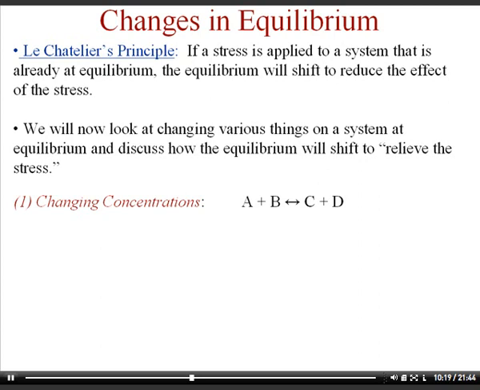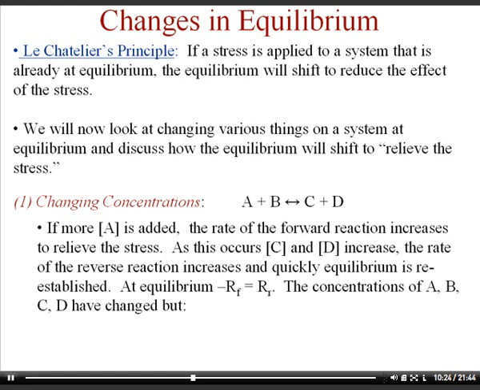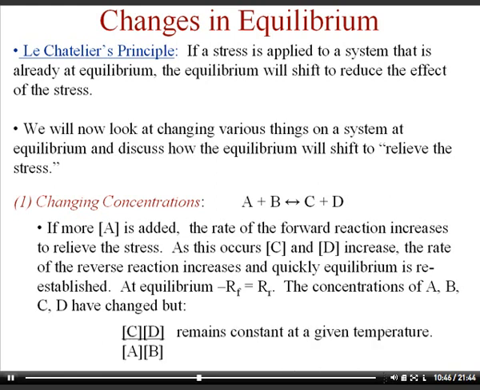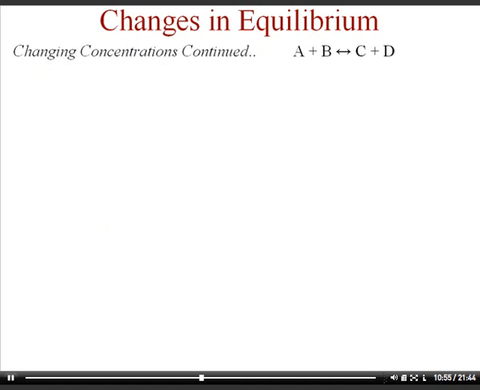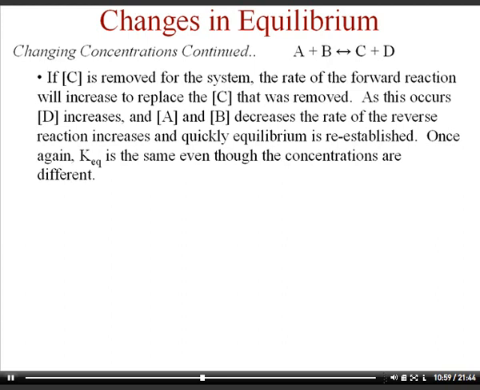The first thing you can do is change the concentration of a reactant or product. If you add more of substance A, that speeds up the forward reaction and we say the equilibrium shifts to the right — the amount of C and D will increase and the amount of B will decrease. Once equilibrium is re-established, the forward and reverse reactions occur at the same rate, and while concentrations of A, B, C, and D may have changed, the products over reactants ratio remains constant at the given temperature. Similarly, if you decrease the concentration of C, the system shifts to replace C — A and B decrease, the reaction shifts right, and D increases.